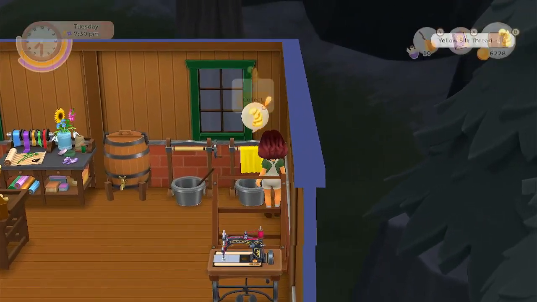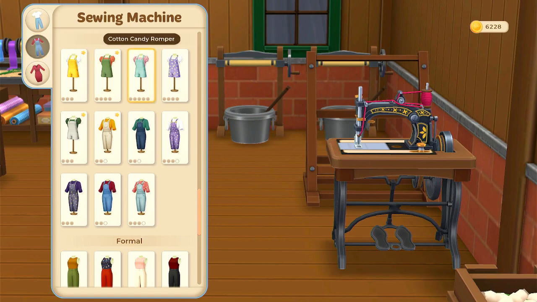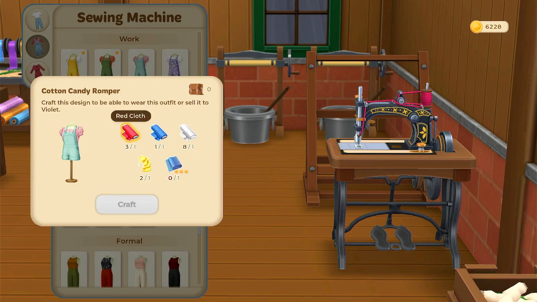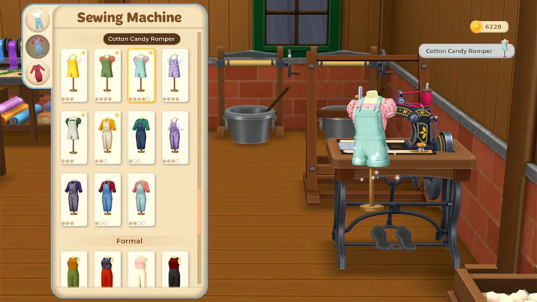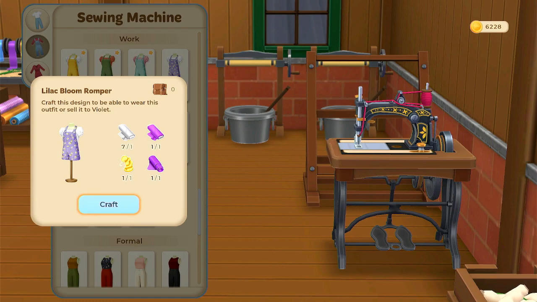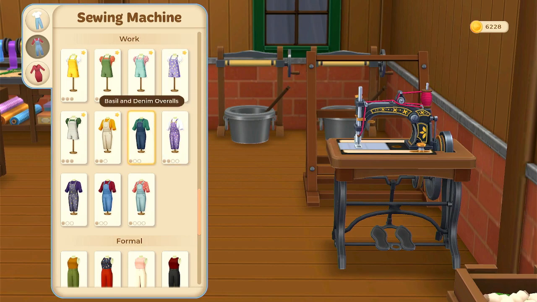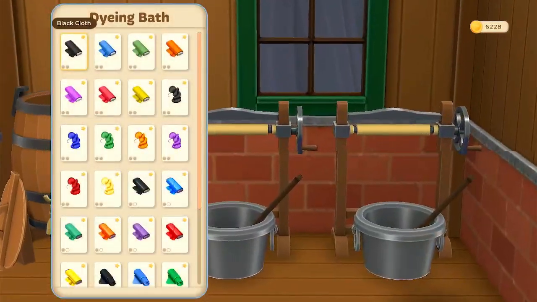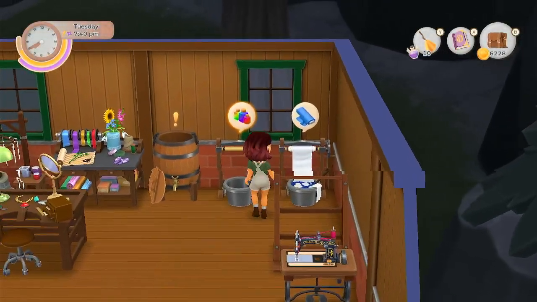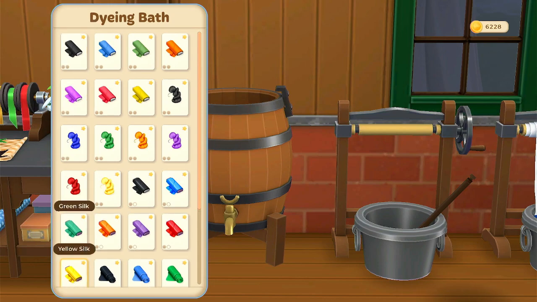We got our yellow silk. So we can make our cotton candy romper. There we go. And we can do the lilac one as well. Okay, what should we make next? Basil and denim overalls? Sure, let's do that. So we'll need some blue cloth and black leather. Blue cloth. Oh, we're gonna need some more blue dye soon, except we sold our blueberries. Okay, black leather.